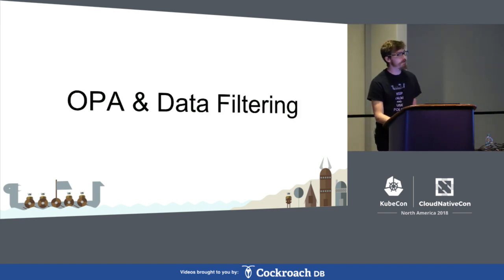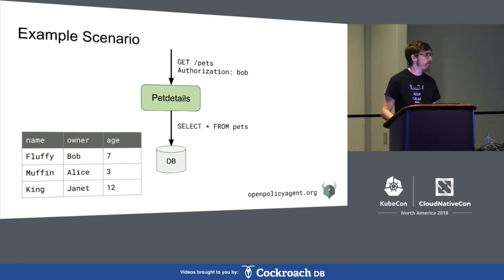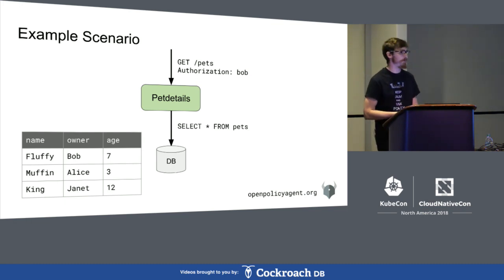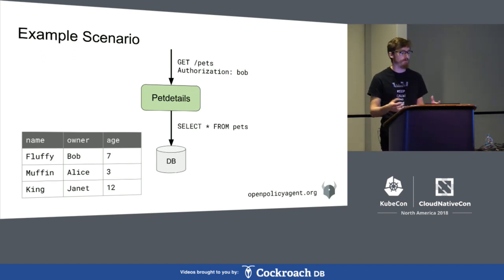So the first use case that we started looking into earlier this year is around data filtering. Suppose that the pets.com business is doing great, and we want to expand to help you keep track of your pets and their health. So we create a service that stores health information on your pets. And we also have a staff of veterinarians that can treat your pets and do diagnosis and so on. And so what we're going to do is build a service that keeps track of all that information.